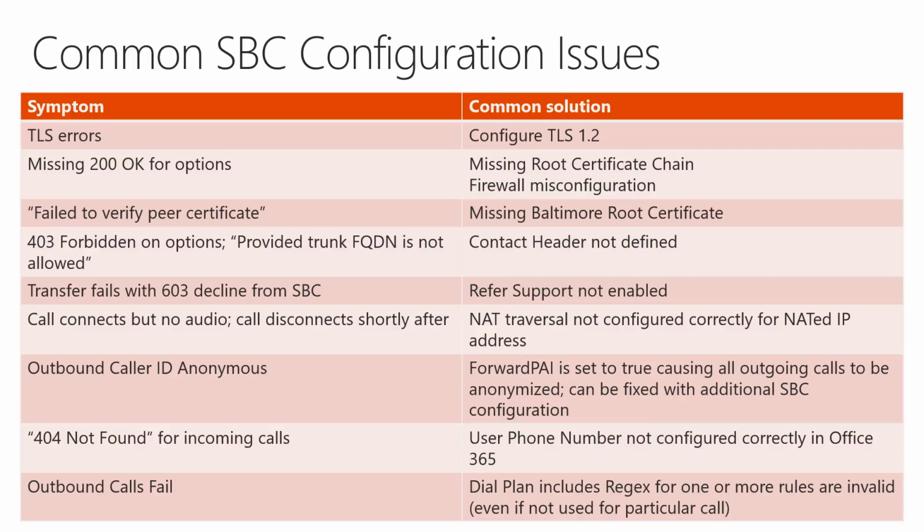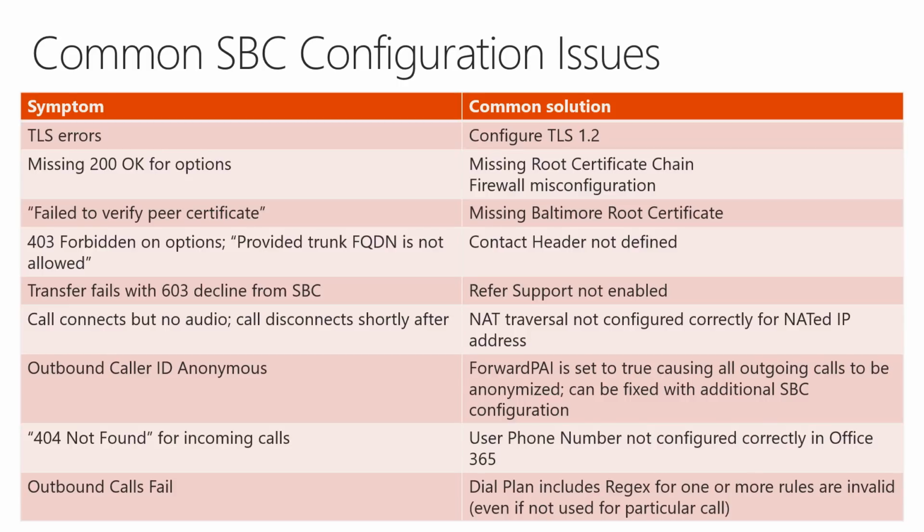For incoming calls from the SBC to Teams, if you see a 404 not found, that means that Office 365 wasn't able to find this phone number. So you need to check, first of all, is this phone number even supposed to be assigned to a user on Teams? And if so, have you configured this phone number correctly in Office 365? Does it have the correct number formatting?